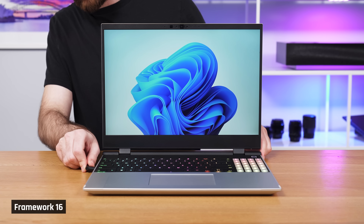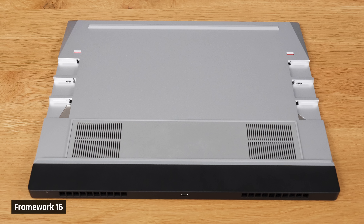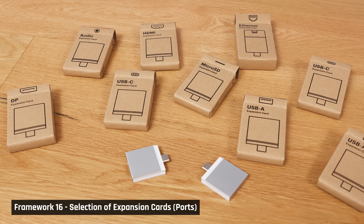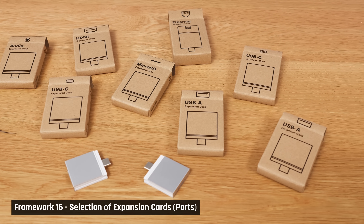The ports actually support 240 watts of charging, so in the future, this laptop can support high-powered components inside. And yes, it is compatible with USB Power Delivery 3.1. Let's deep dive the ports, as this is an area where Framework have just completely innovated. The laptop has six hot-swappable ports. You've got options for USB-C ports that support charging, USB-A, HDMI, DisplayPort, storage, audio, a mini-SD card reader, and even 2.5-gig Ethernet.